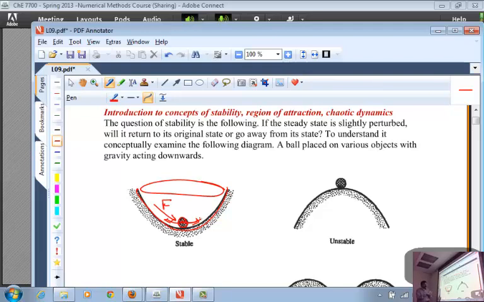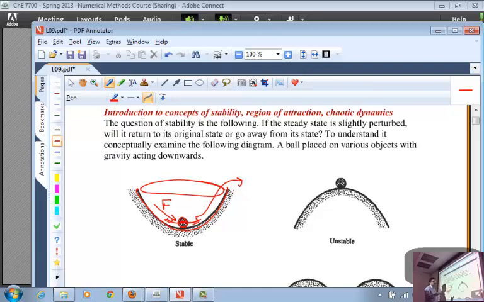Now, if I have a finite boundary like this, and then I give it a large force, what would happen? It might actually go out of that, right? So we call such systems linearly stable, stable to small perturbations. Okay, it doesn't say anything about large perturbations. It's very difficult to say anything about large perturbations.